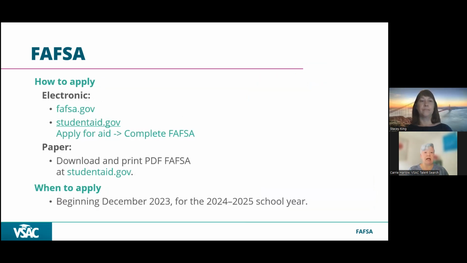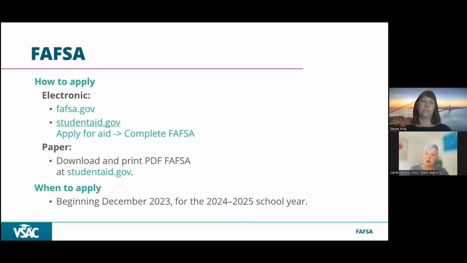How do you apply? The last time I attended a federal student aid conference in 2022, I believe more than 99% of all FAFSA filers file electronically. That is the way people file. And so it's right on the FAFSA website. If you type in FAFSA.gov, it will take you right there. If you type in studentaid.gov, there's a link where you can apply for aid and complete the FAFSA.